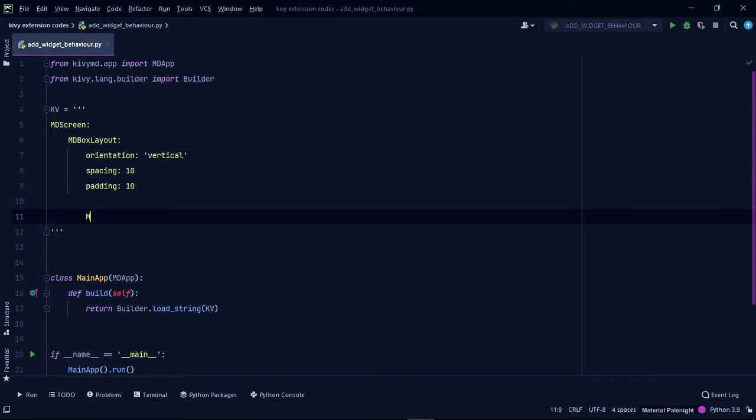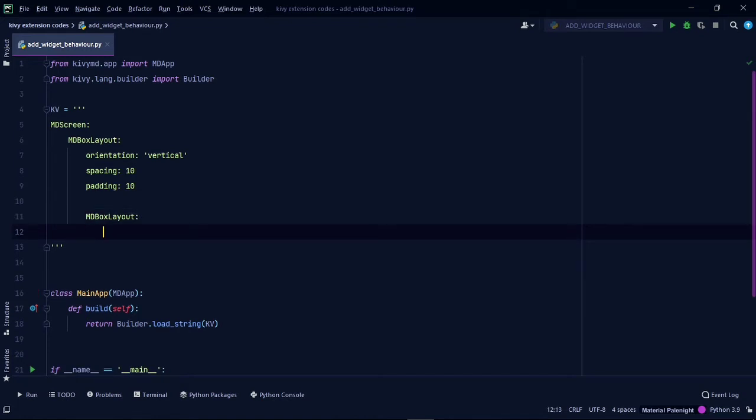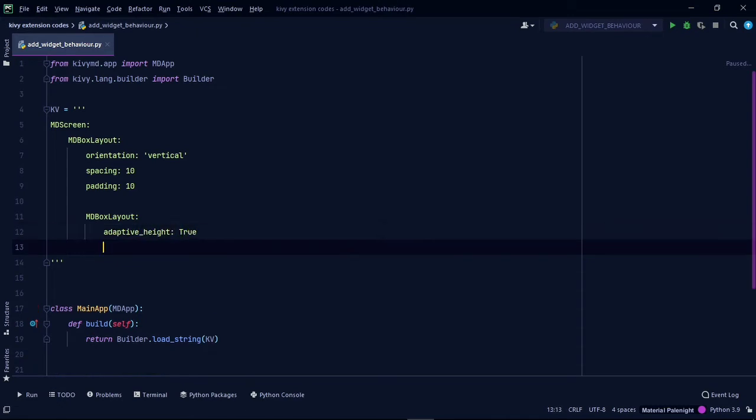We need another MDBoxLayout for 2 buttons, and we set its adaptive height to be true and its spacing to be 10.